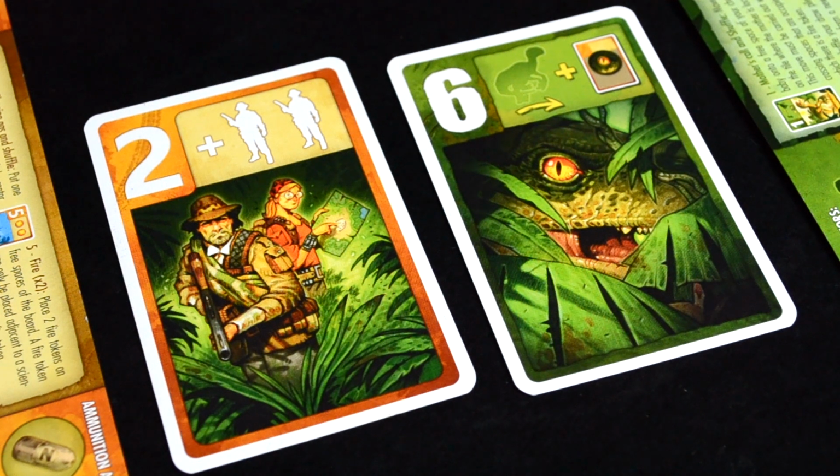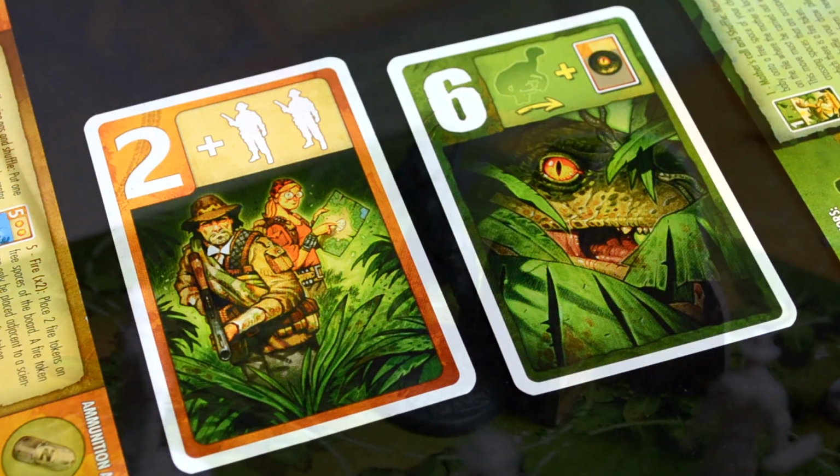The scientist chose card number 2, Reinforcements. The Raptor player chose card number 6, Disappearance and Observation. Because the scientist played the lower valued card, they get to act first and use the ability of their card, adding 2 scientists to the board. The difference between the cards is 4, so the Raptor player gains 4 action points to spend this round.